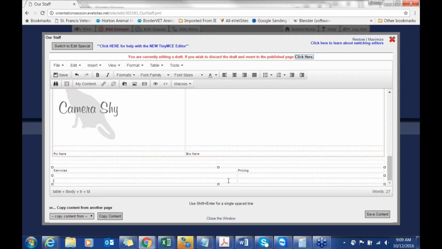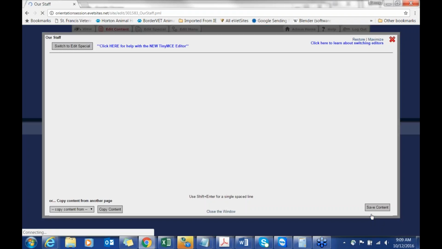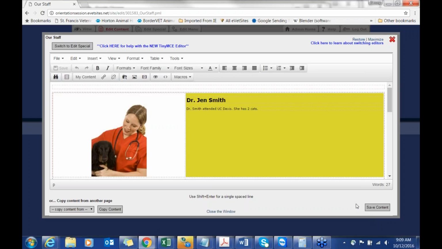So again, these tables are to help you display information on your website, and then when it displays on a mobile device, it's going to collapse down and keep that spacing, everything looking good for you. Okay. Any questions so far on inserting a table, inserting the text, changing the width or the spacing, and why we're not changing the width using these boxes? You can raise your hand, or you can type into the question box, and I'd be happy to help you.